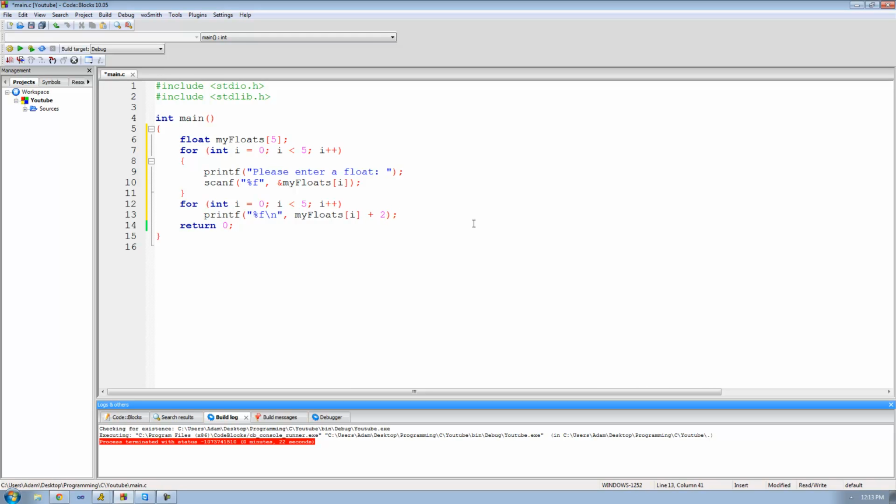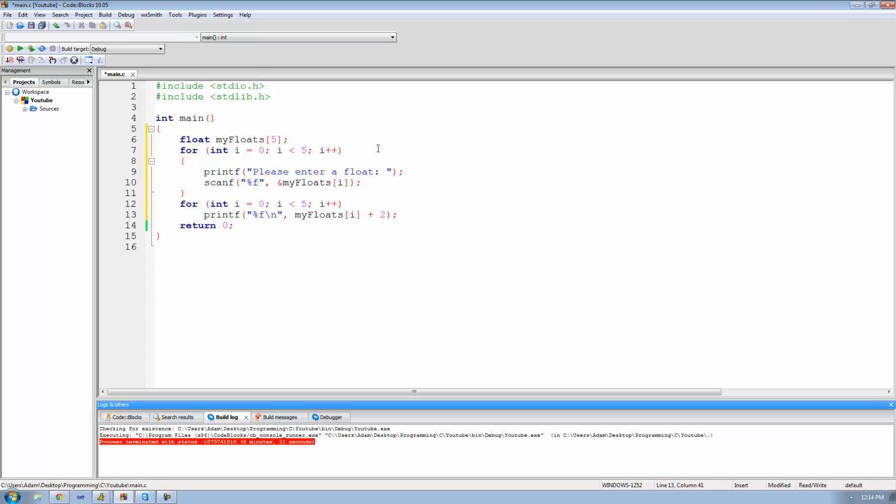So basically what this is just going to do right here is just print out every single element inside of our float array and add 2 to it. So let's say at the index of 0, the user entered 3.5. Well, on the first loop through right here, it's just going to say myFloats at the index of 0, so the user entered 3.5 the first time, so it's just going to say 3.5 plus 2 is 5.5, and then just go ahead and print that out onto the screen.